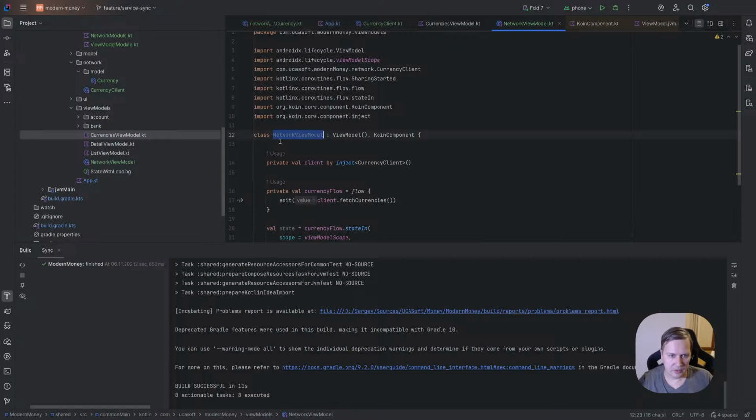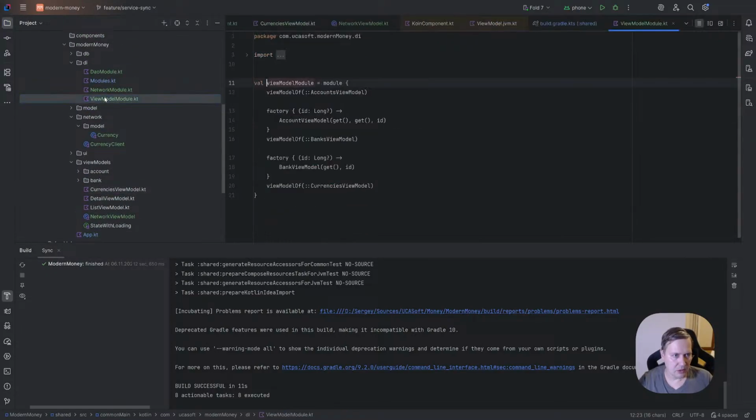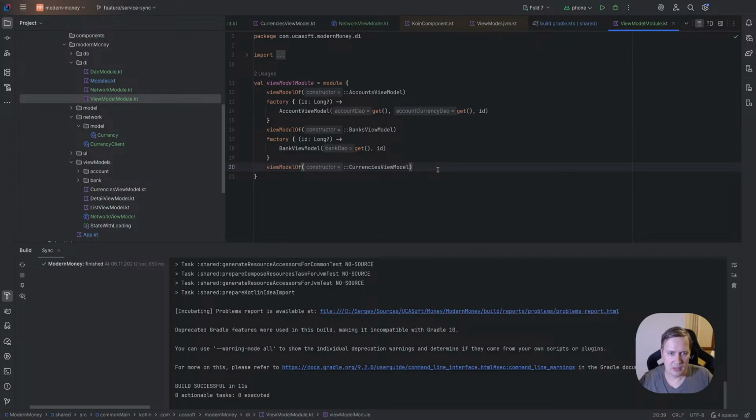Cool. We should not forget to inject it. So let's go to DI, to our view models, and here we can inject our viewModelOf and provide this network viewModel. Cool.